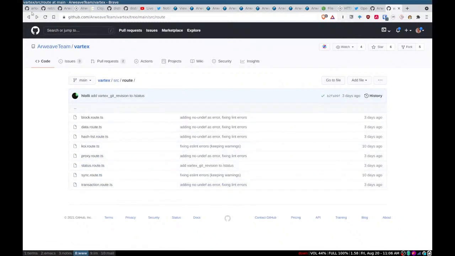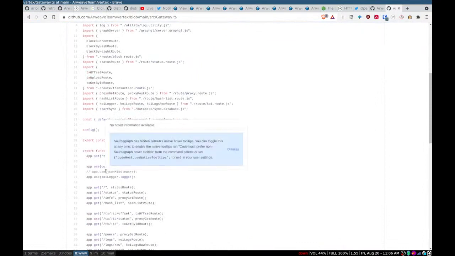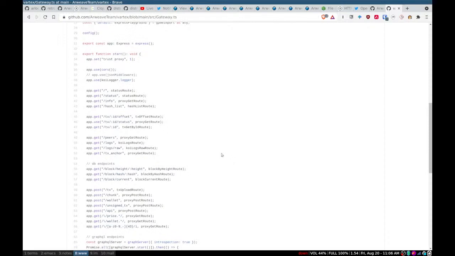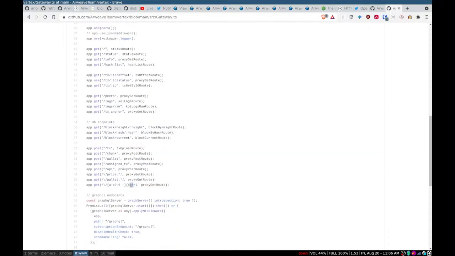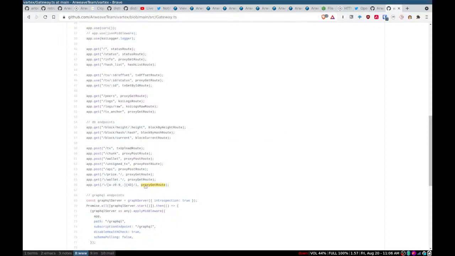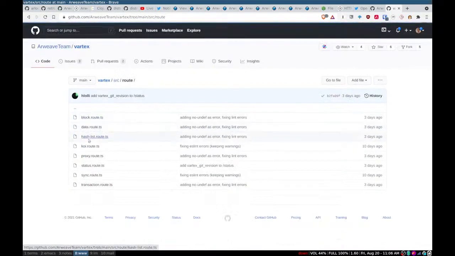This is really actively under construction here, but okay, here we go. Proxy get. Okay, so this looks to me like proxy get route. So that's route, proxy, route. Okay, let's look at that route.